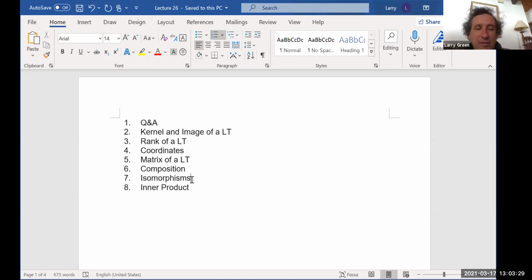There should be no surprises today, at least in terms of these sections, until we get to the last item, which is actually not in the book, but it's important enough that I couldn't live with myself if I didn't go over this in a linear algebra class. It should be in the book. So I'm going to talk about it just for a little bit, but it's a very deep subject, and that is inner product spaces.